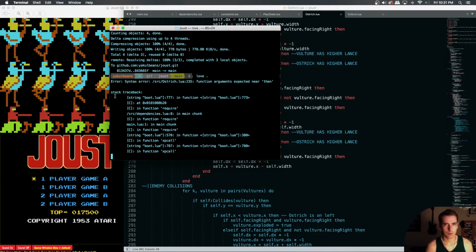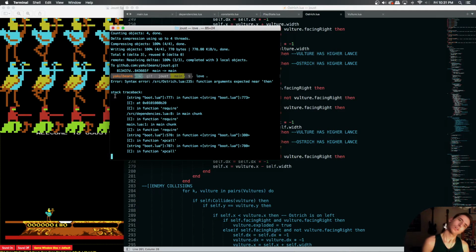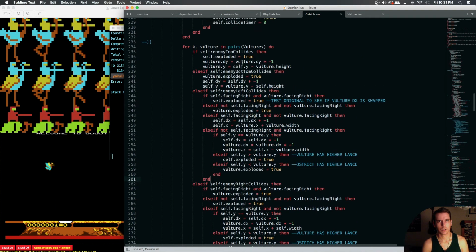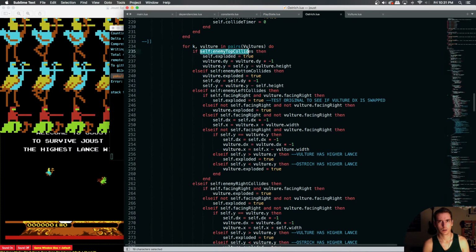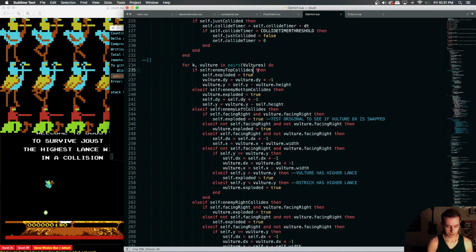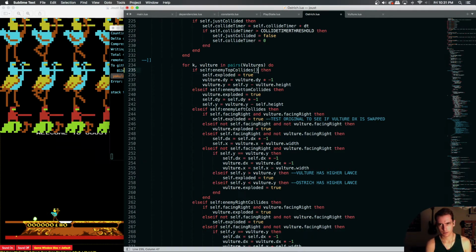What are we missing, dude? Function arguments near 235. That's because this needs a vulture to compare it to. I can't just run the function, it takes a parameter.